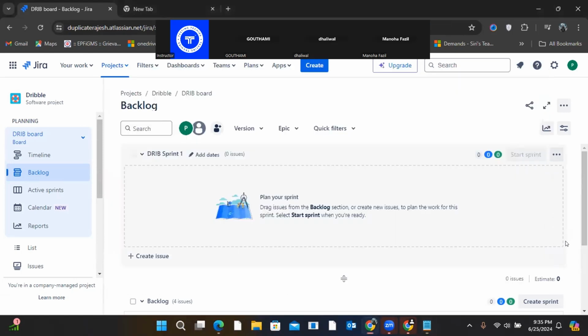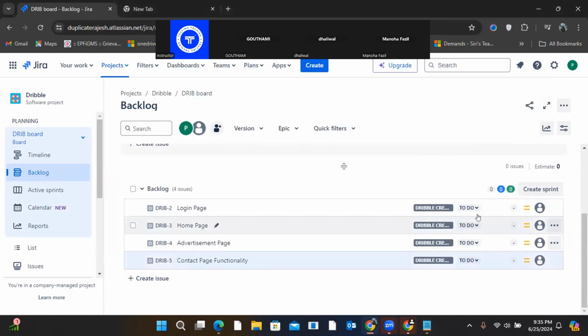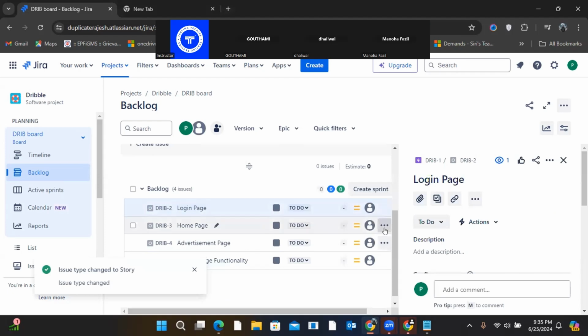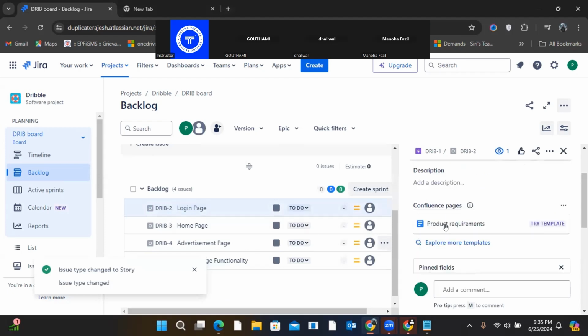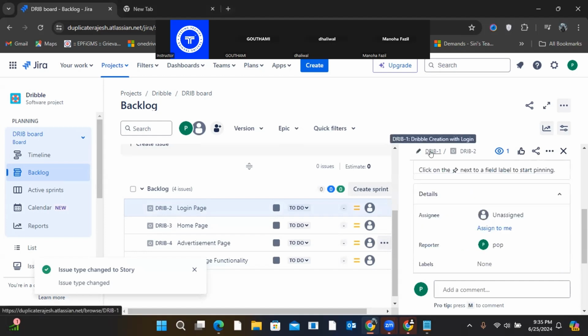Okay, so let's say my client has given priority to this one as one, high priority. Out of all those, I'll see which all my client has given as high priority. Okay, that only I'll pick up. See, this is the epic. Under that, this is coming.